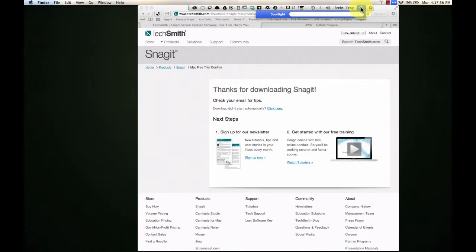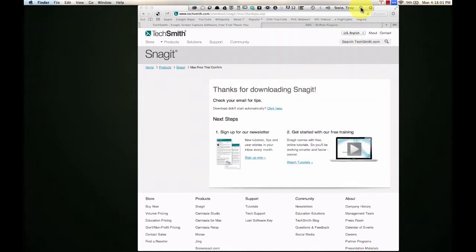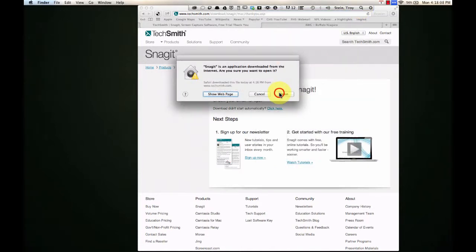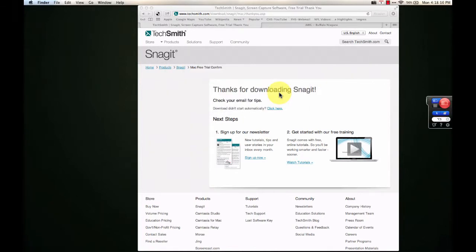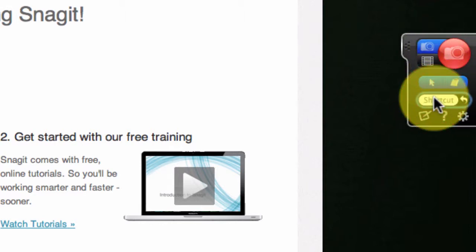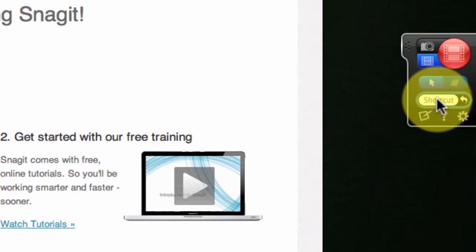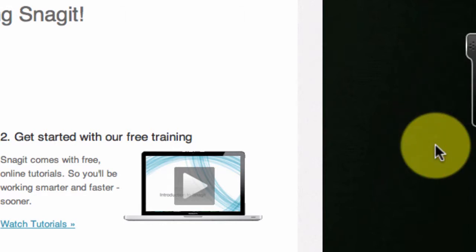If you want to use Snagit, what you do is open up the Finder and just type in Snagit, and it will say, hey, this is the first time, this was a downloaded app, you want to use it. It's going to show up on the right hand side. It's got two options: image capture, and you can set a hotkey for it. Like for me, I always try to use a hotkey like Alt-I to start it, or a hotkey like Alt-V for video capture. You can use those or not. You can just use the graphical side.